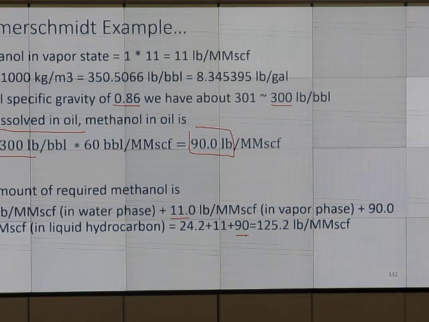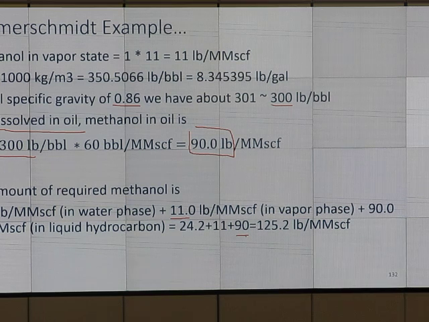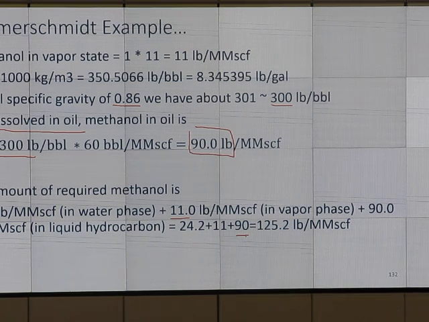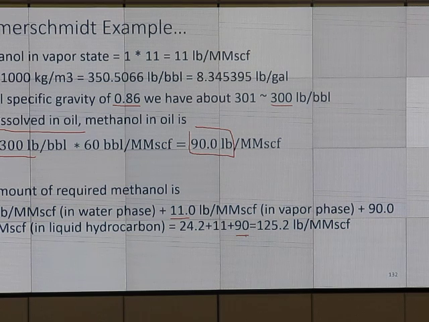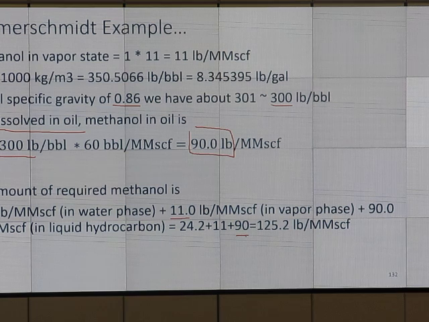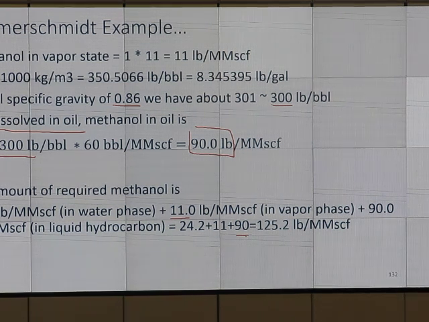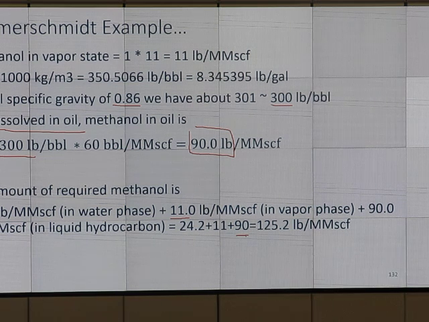So the assumption in this calculation is that phase equilibrium occurs everywhere. Okay, so whenever we add it in, it distributes in the gas phase, distributes in the liquid phase, and goes to the water phase, like what we assume. So we assume, okay, first it goes to the water phase 11%, then it has some part going to the vapor phase, and has 0.5% going to the liquid phase. So this is a rough calculation.